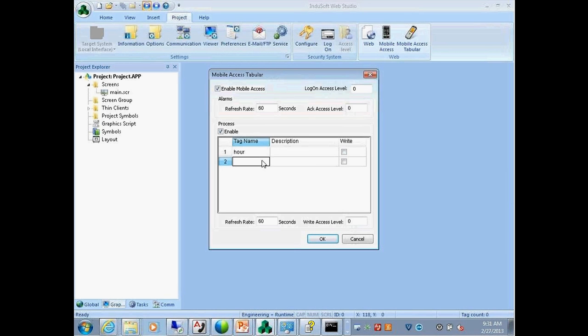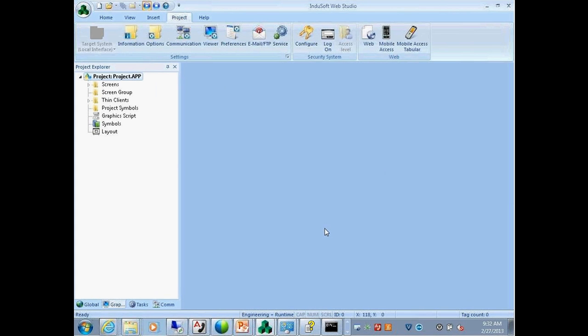Hour, minute, second. If you want a label, you can add a label. You can specify whether they're writable or not. And this provides a pure textual interface. So we say OK, and there's no other configuration done for this.